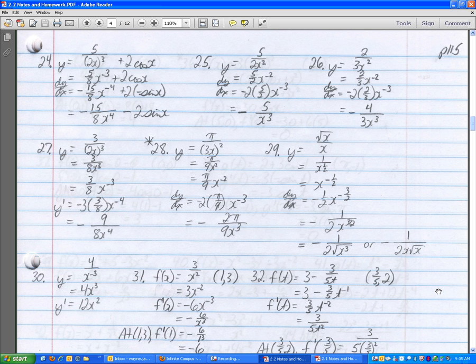Remember at this point what we're able to do. We're able to take the derivative of a constant. We're able to take the derivative of x. Using the power rule and the combination rule, we're able to take the derivative of any x term with an exponent on it. We can take the derivative of sine, we can take the derivative of cosine. But there's a lot of stuff we can't do. We cannot take the derivative of two things multiplied together unless one of them's a constant. We cannot take the derivative of one thing divided by another unless one of them's a constant. Okay? So there's a lot of things we cannot do.